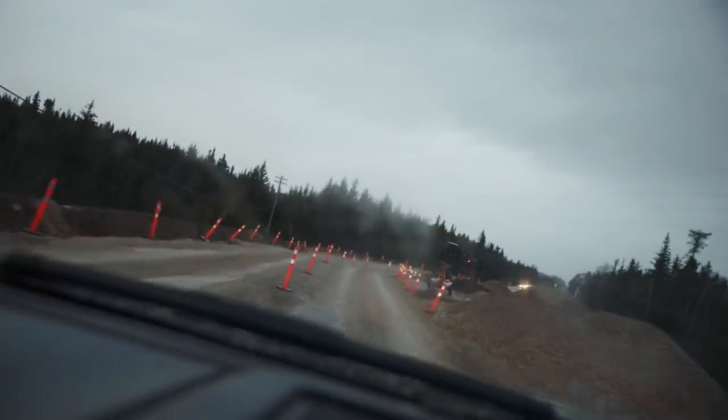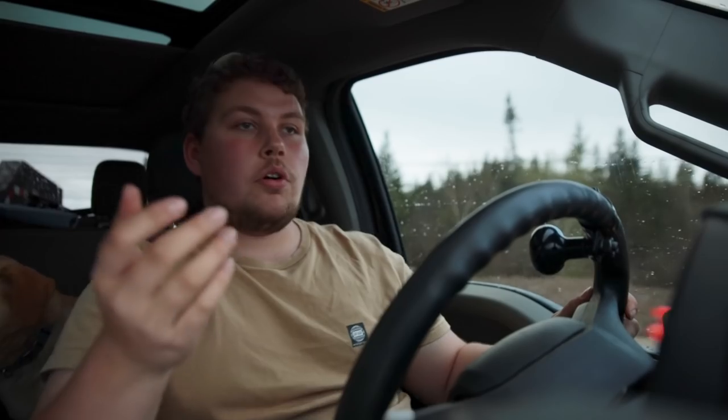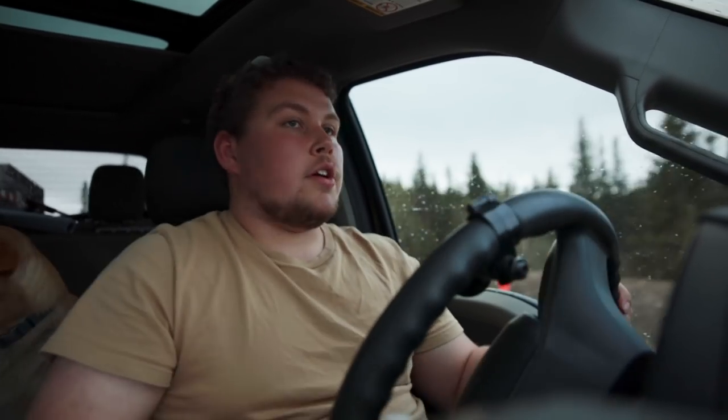So now we've got some construction coming up. I'm going to gear down. Third gear. Might help if I turn the exhaust brake on. Second gear. And you can see we just slowed down for construction without touching the trailer or truck brakes at all. And that's the whole point of using this. So I do it all the time.